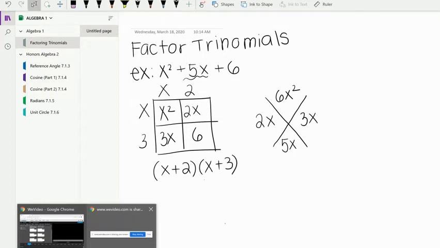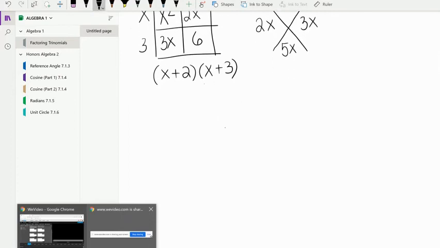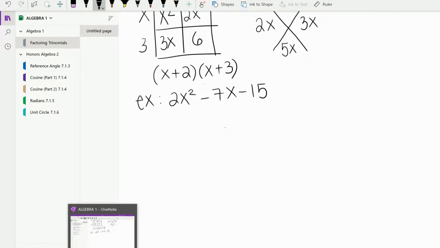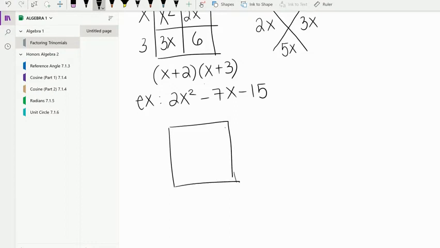All right. From here, we're going to do another problem. We are going to do 2x squared minus 7x minus 15. We are going to put the first term in the first box, just like last time. So 2x squared will go in the first box. Negative 15 goes in the last box.